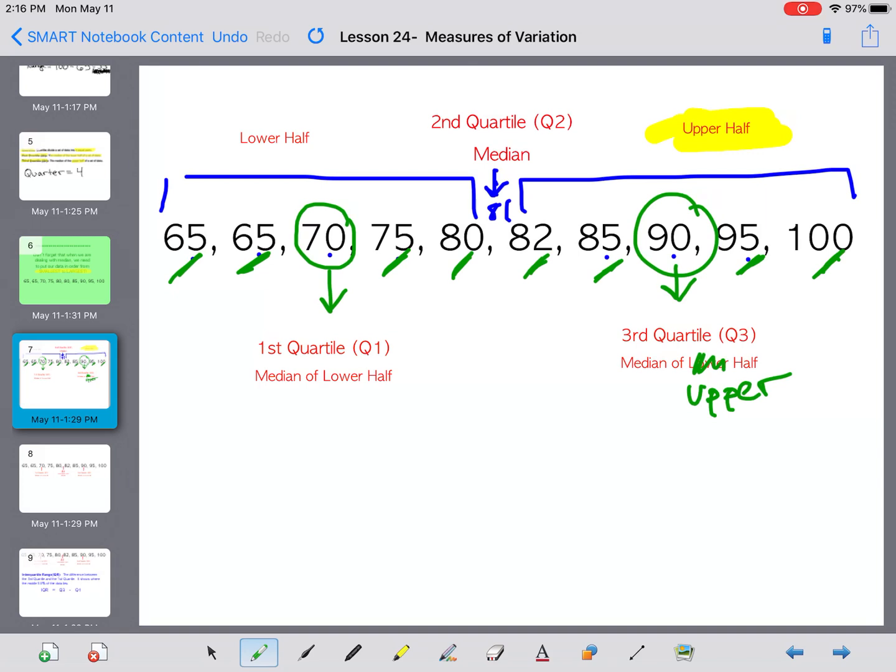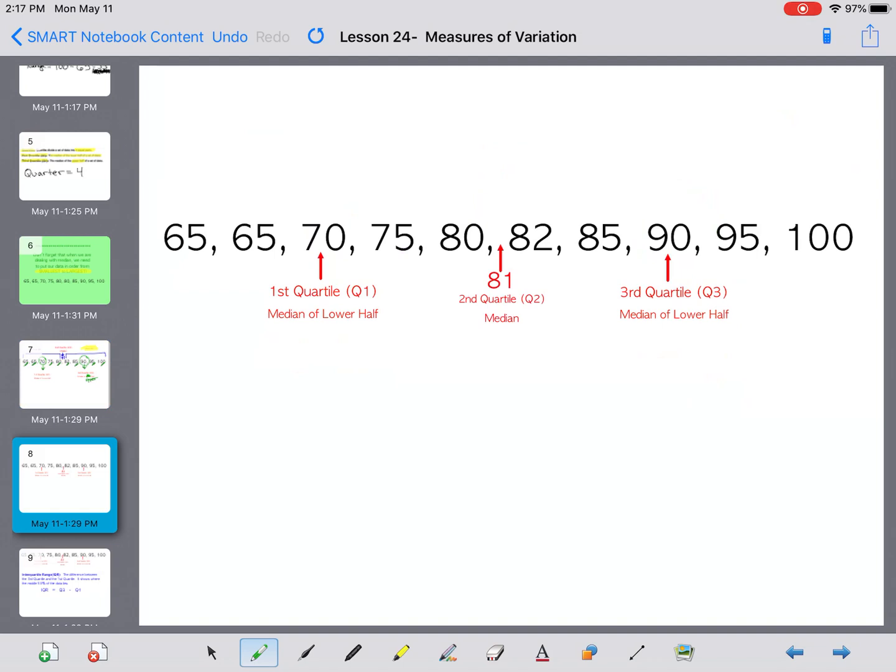So I'm going to try and show you a neater version of this to make it a little bit more clear. And of course, please ignore that. That's the upper half. So what you're seeing right here, you guys, is all of our data. You've got your first quartile right here, which goes up to 70. That's your first quarter of data. Then you've got your second quarter of data, which goes up to quartile 2.